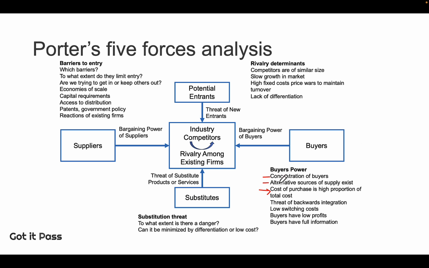And next, about the threat of backwards integration, where buyers can acquire the suppliers as well. If there's an integration trend in the market, there's a threat of backwards integration, which means the buyer's power is quite strong. They can acquire any suppliers in order to dominate the market. So under this situation, buyer power is high, and there is no switching cost.